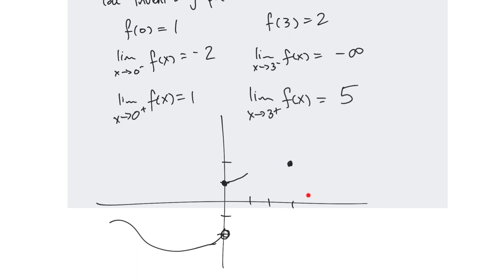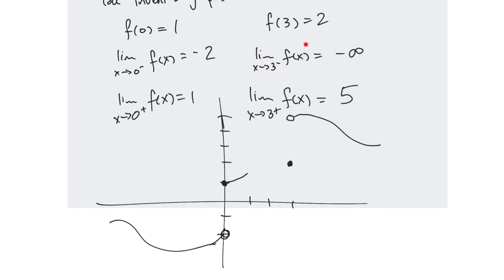All right, and how about over here, near the 3? Of course, you have this one point, but let's look at this part. The limit as x approaches 3 from the right is 5. That means when the curve is coming in from this direction, it goes up to y equals 5. So it does not hit this point. It goes up here somewhere. It does like that, right? And it has to be another open circle there, just because I already have a filled-in point somewhere. So you have to make an open circle. All right? And then that's what happens to the right of 3.